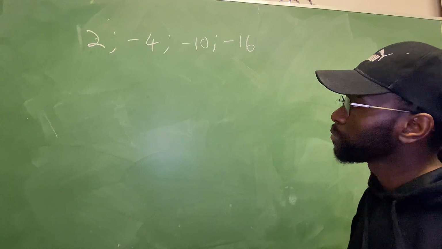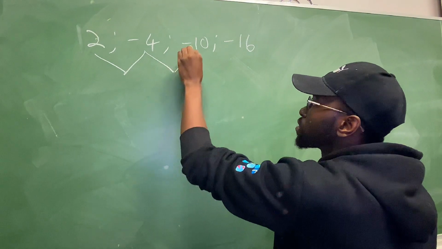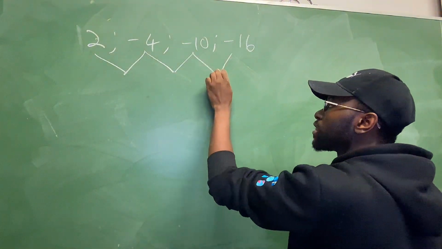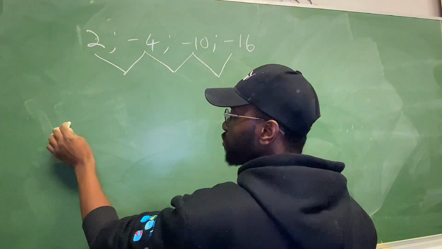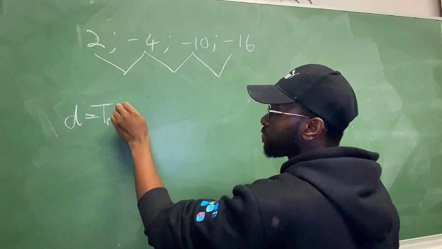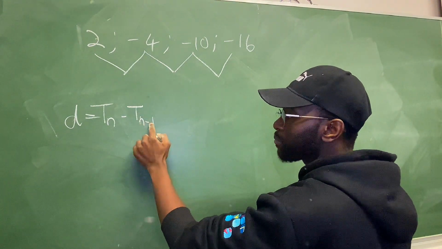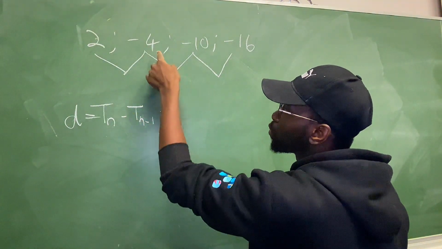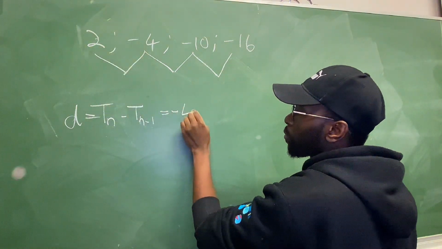To identify arithmetic sequences, you are going to find the difference in these consecutive values. And if that difference is constant, it is the same value, then you know that you have an arithmetic sequence. Now, that difference we said we denote by D, and it's given by taking a value subtracted by the previous value, which is Tn minus Tn minus 1. Let's take Tn, which is T2, minus T2 minus 1, which is T1, minus 4.